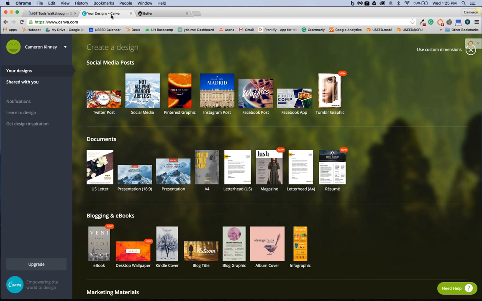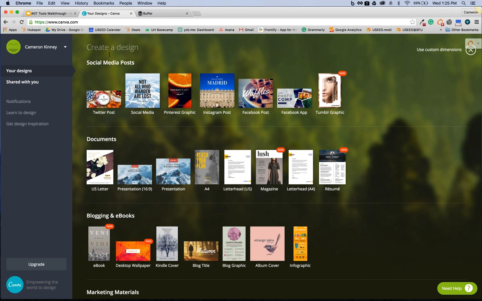So Canva, as Ross mentioned, is a great resource when it comes to developing beautiful, well-designed images. You don't have to have an art degree. In fact, they've made it very simple, very easy, and if you are a nonprofit, you get to use some of their more advanced products for free. So what we're going to do right here is actually build a live version of something right now.